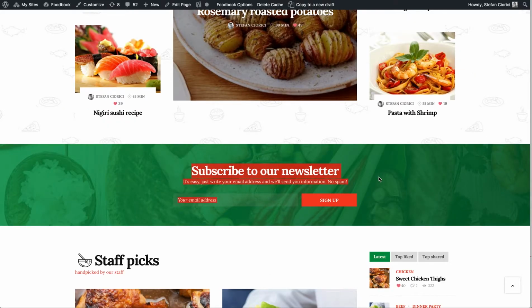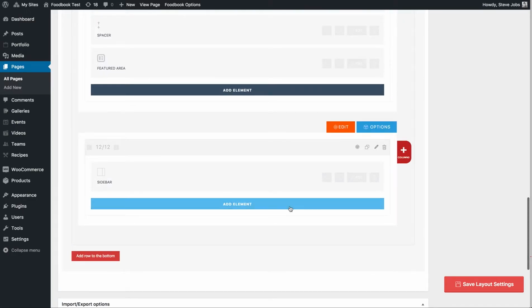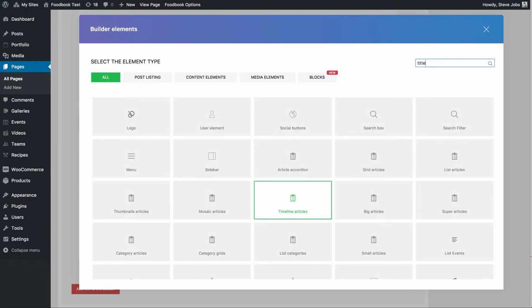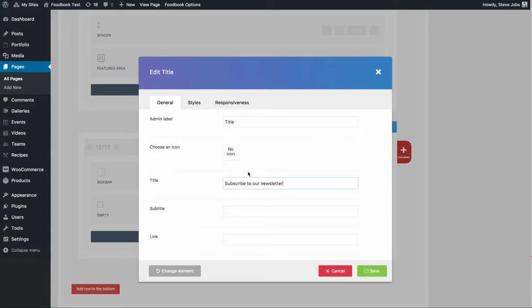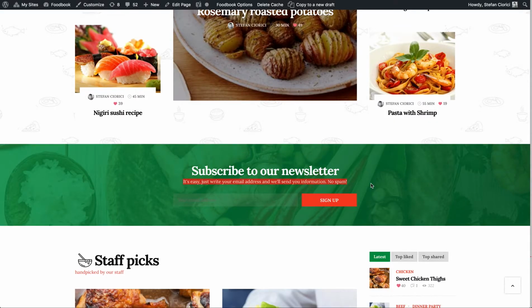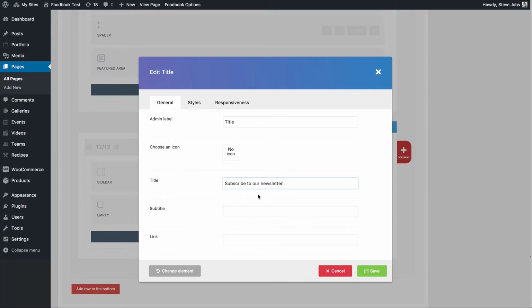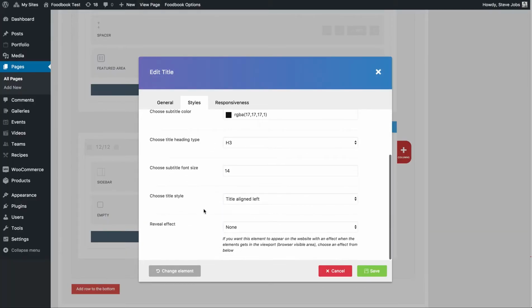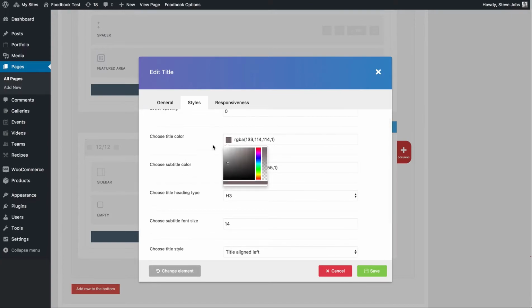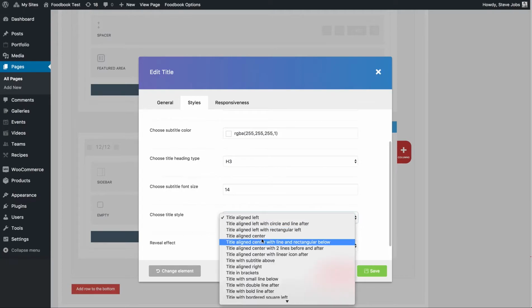So I need to add a text element. Go back to this page, hit title, okay, title, and then I go back and get this. And we align it, color white, and I need to align it centrally.